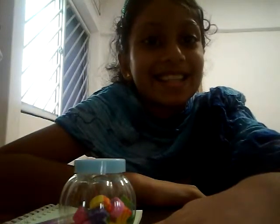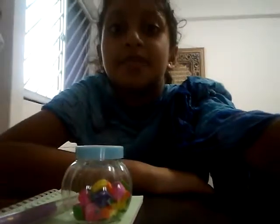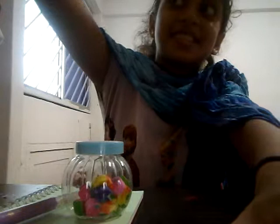So I just turned on the lights, and if you're wondering what sound that is, it's my hamster still. Yep. So today I'm going to be showing a lollipop, and here it is. I'm going from the bottom to the top.